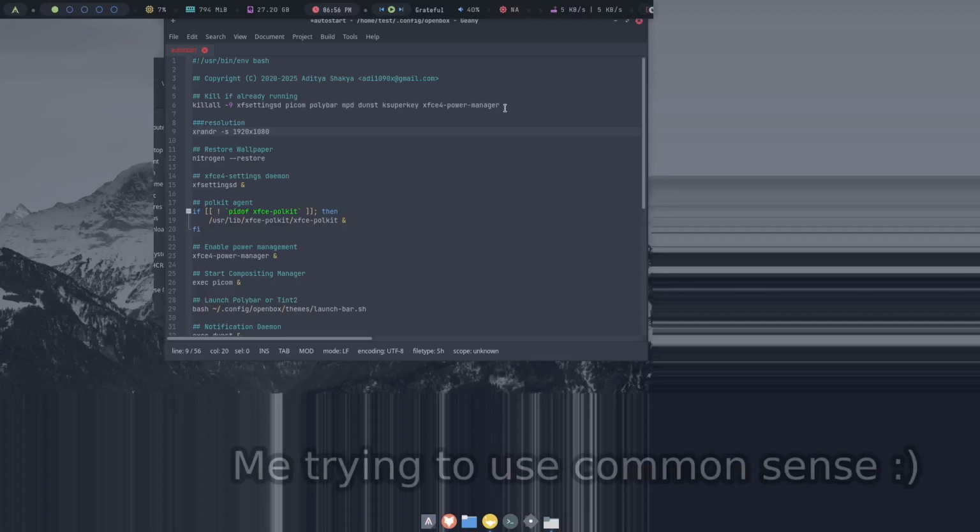And everything is supposed to have an ampersand at the end of it. So that's one of these. Maybe that's why we're having a lot of issues right here. So on this, I'm just going to add it to all of them. Maybe it helps, maybe it doesn't. We will find out, because I am going to reboot the system. So add an ampersand everywhere it needs to be. Like this right here, supposed to have an ampersand also. At least in theory, that's the way the autostart works for Openbox. So I think I got one on everything.